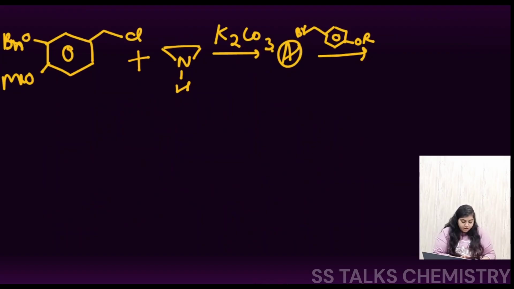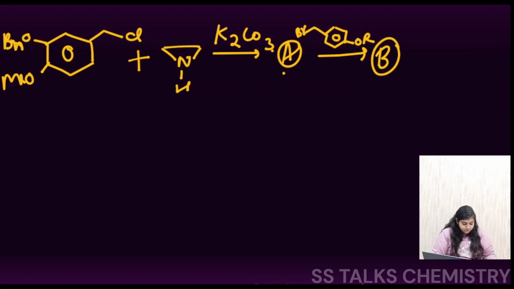So here you have this particular species on which there is attack of the aziridine, and the basic condition is given, leading to the formation of the product A, and then the attack of the A over this particular reagent, giving us the product that will be B. So let us have a look over to the question now.